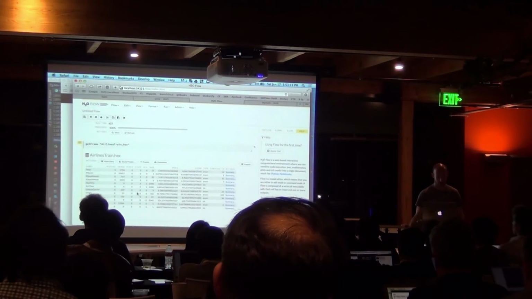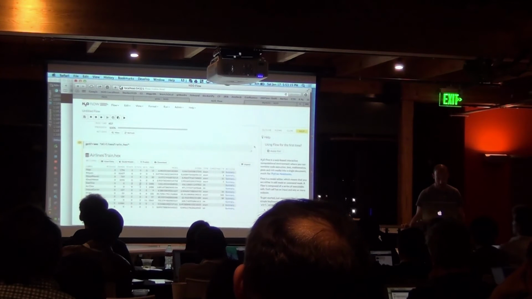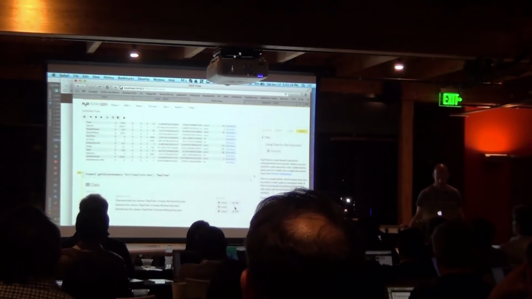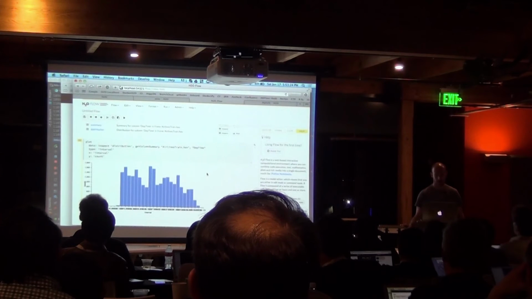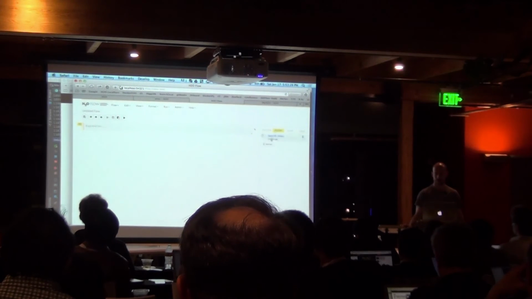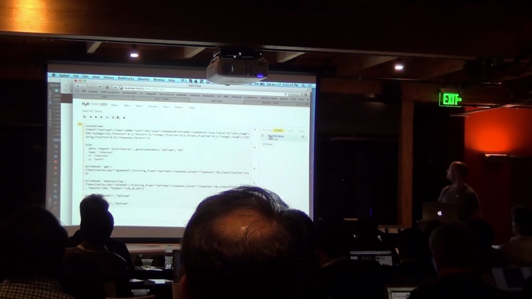I can say, okay, let me see, let's say departure time maybe. Show me a distribution of the departure time. All kinds of stuff is going to happen here. But for now, I just refresh the page, delete it all, and load a prior flow that I made earlier today, 3 hours ago.